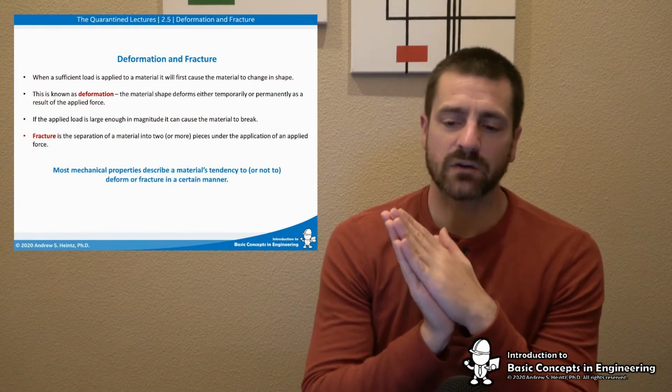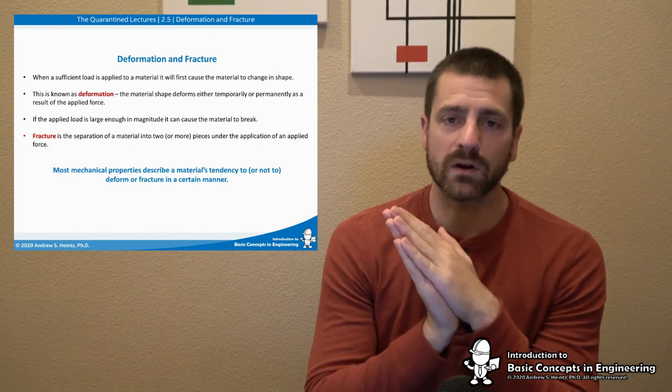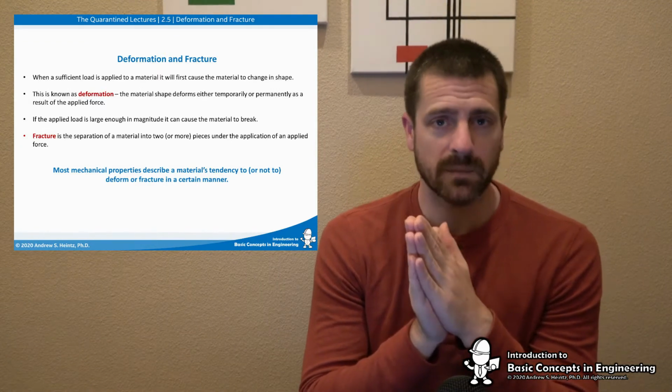So for today's lecture, we're actually going to be using our old friend silly putty. But first I want to recap a couple of terms that are relatively important to what we're talking about today. So, deformation and fracture. We know from what we talked about last time, our stress strain curves, that when a load is applied to a material, it will first cause the material to change shape, right?